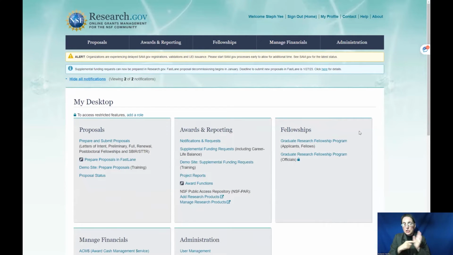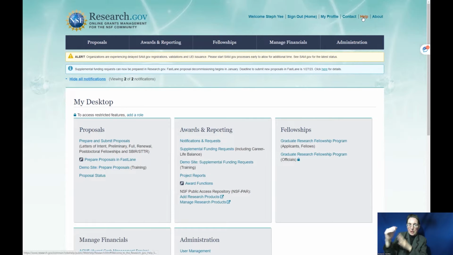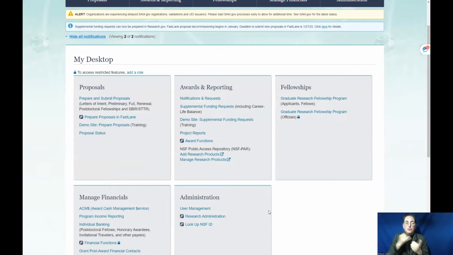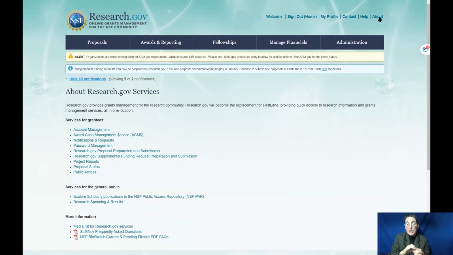If you are completely brand new to this system, if you look on the upper right-hand corner, you'll see these links called Help and About. I do recognize that we need to fix this. It's not working exactly the way we like. This help guide will take you to help, but not related to proposal functions. It'll take you to help related to awards, project reporting, or some of the ACMS features. If you want to look at help regarding proposal preparations, you want About.